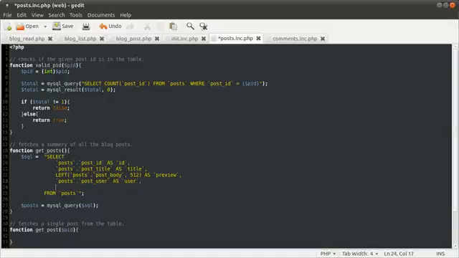Next thing is the date, and we're going to format it using the MySQL DATE_FORMAT function, which is fairly comparable to PHP's date function. In fact, I think most of the character identifiers are fairly the same. So the first parameter, as with most MySQL functions, is the column, which is going to be posts.post_date.